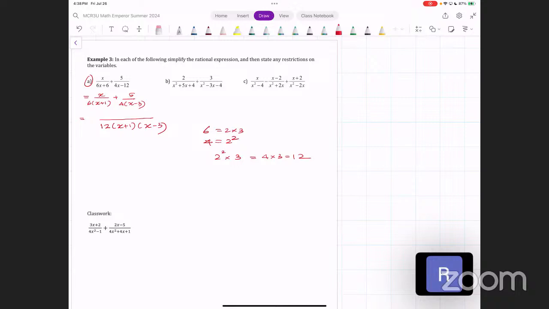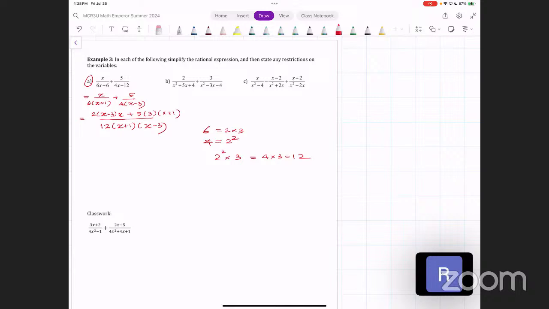Are you just following that part? How do I find the least common multiple? All right. So this guy, I got 6, but I needed 12. So I need to multiply that with 2. But I don't have x minus 3. So that needed to be multiplied by 2 times x minus 3, and this one by 3 times x plus 1. So let's see, how do I get this?